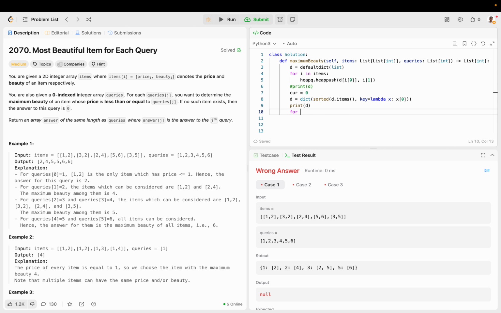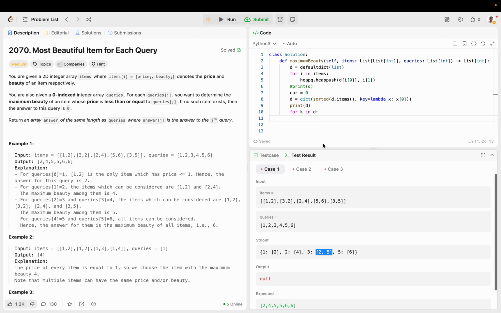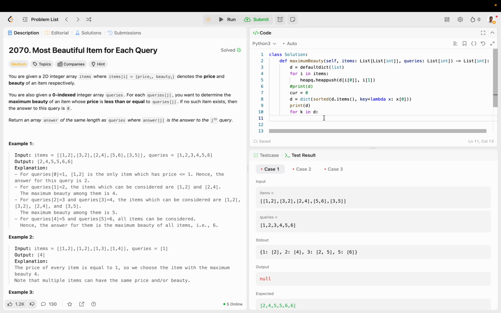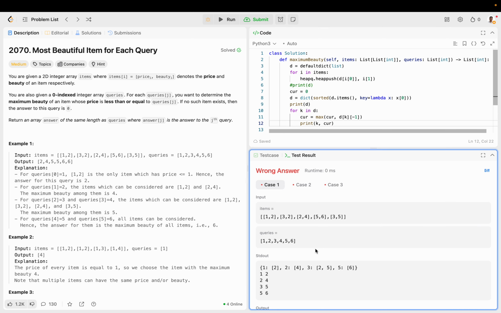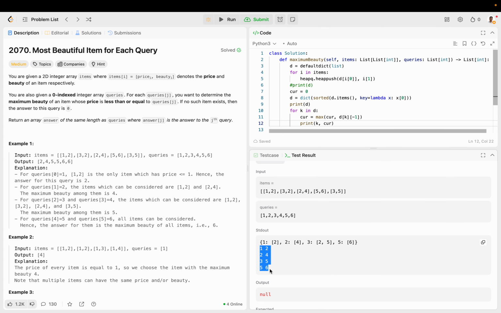So now we can simply go through, and because we already sorted these by using heaps to push them in ascending order, we know that the last one is always going to be the biggest one, right? So current equals to max of current, dk, -1, right? The last index value. And let's print the current out to see. And let's also print k out, because we can treat k almost as like the time and the biggest beauty seen so far up to this time.